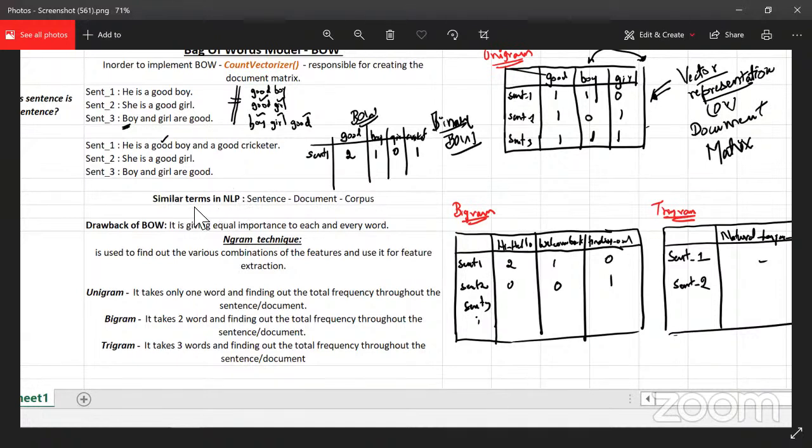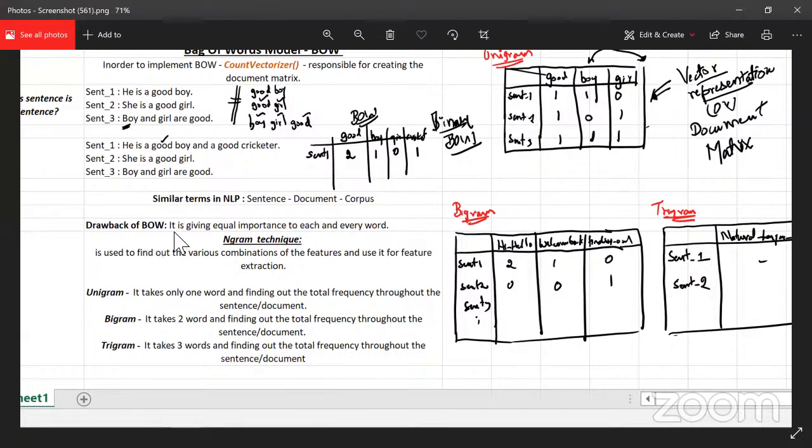And the next point to be noted is that there are similar terms in NLP. That is sentence. I call it, say I'm having these many sentences here. The sentence, I also address as a document. I'm having a very big document in my hand. Or we also address it as corpus. Hey, this is a very big corpus. So these are all the technical terms we use for a bigger data set if you're playing with text data. All right, a lot of new things we're learning here. Just note it down, and when you come back, you can refer to it later.